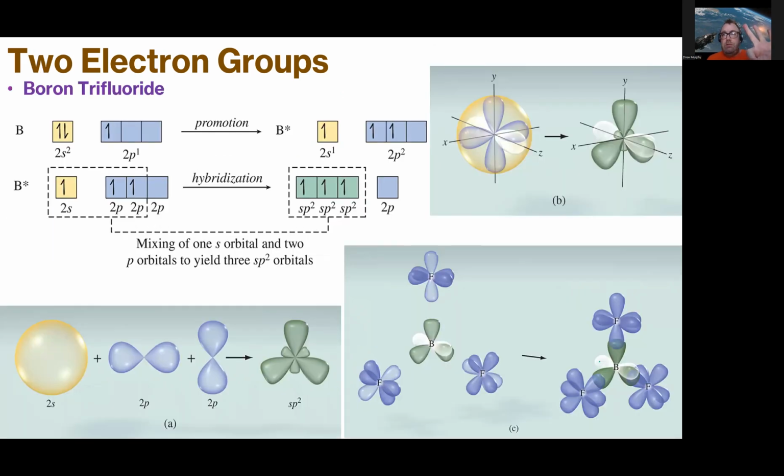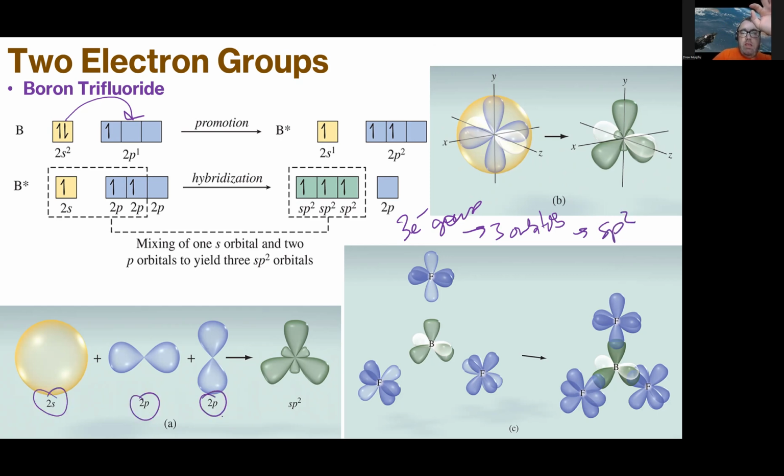Now, we have three electron groups, right? Here we'll look at BF3 or boron trifluoride. It's going to do kind of the same idea. We're going to promote one of these boron electrons from an S to a P. So we have all unpaired electrons. Okay. And then we're going to combine them together. If we have three electron groups, then we need three orbitals. And that's going to be sp2 because there's an S, a P, and a P. And if we add those together, we get sp2. Okay, there's three things there. The names of the hybrid orbitals match the orbitals they're made out of.